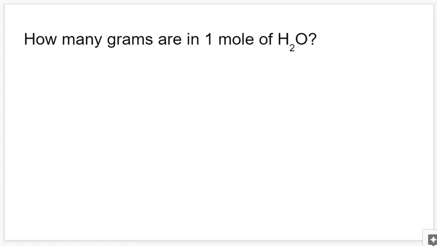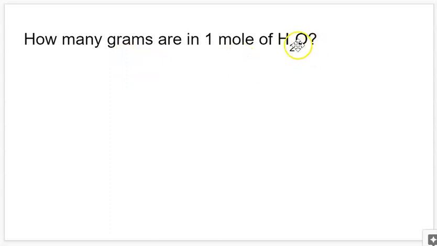So how many grams are in 1 mole of H2O, in 1 mole of water? We already talked about the water drops being a lot of things per drop, a lot of individual molecules per drop. And if we can figure out what the connection is between number of molecules and grams, we'll be able to know how much stuff there is in any amount of water. So let's think about it.